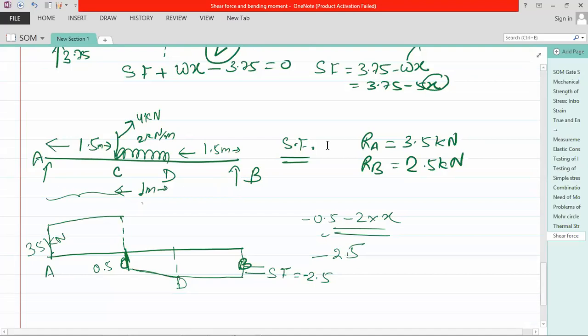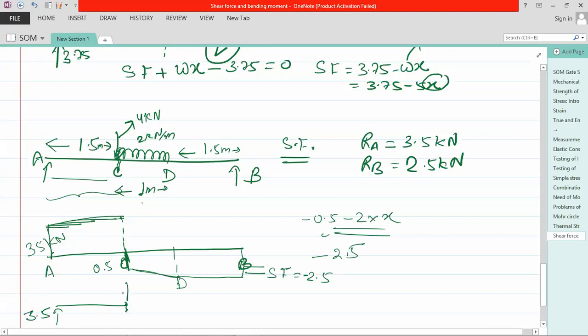2.5. Yes, sir. How you got 2.5, sir? Minus 2.5. Oh, minus 2.5. So you are clear with this point. Here it is constant, so it is a rectangle. Okay. Now here, how I got so? Suppose just take the adjacent point before this load starts acting here. Now take this point. Add this load, and before the UDL, take this point. Okay. Here it is coming 3.5.